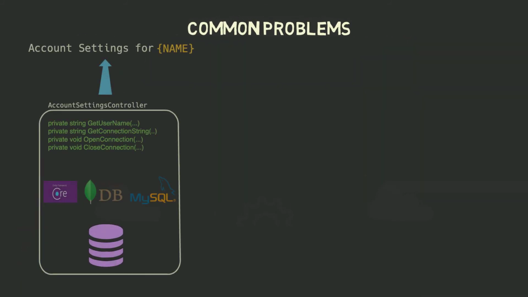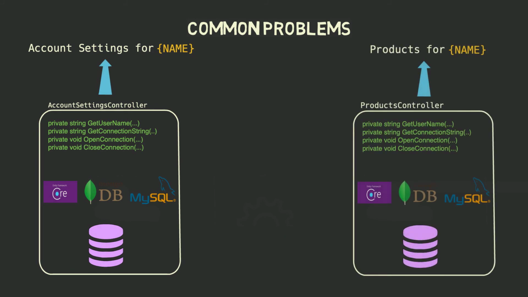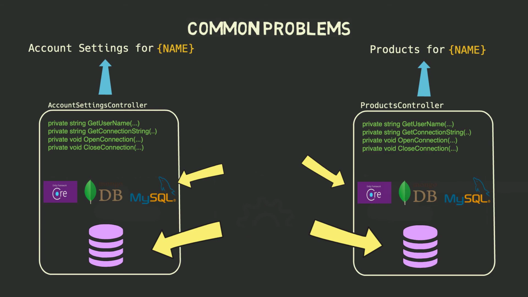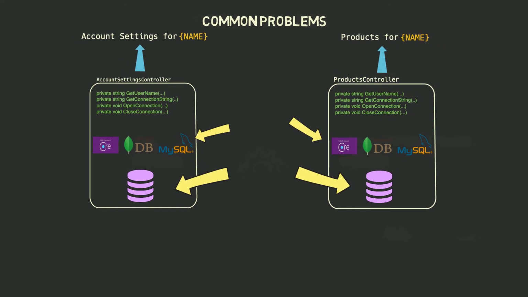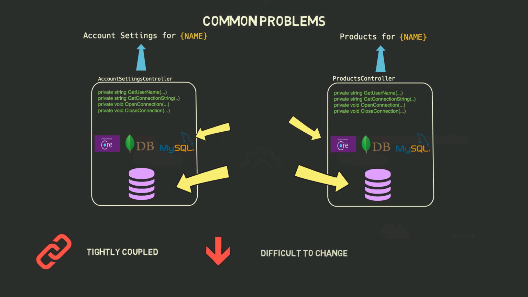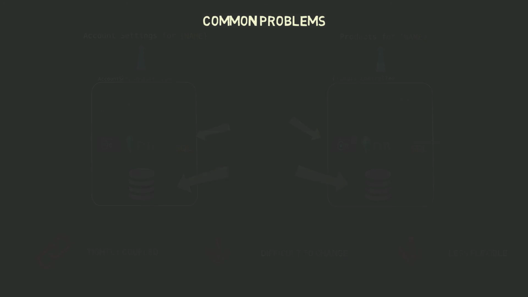The second problem with this design is that we're requiring the controllers to understand how to access the data. In this scenario, since we're retrieving the data from a database, that means the controllers are responsible for managing things like database connections and connection strings. This creates a more tightly coupled architecture, as we're binding our controllers to whatever infrastructure is being used to fetch our data. This makes our code more difficult to change and less flexible.